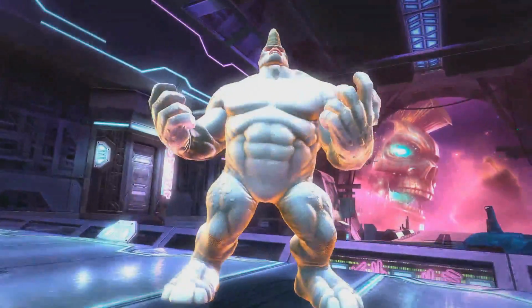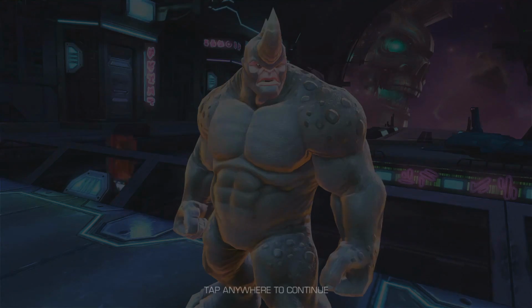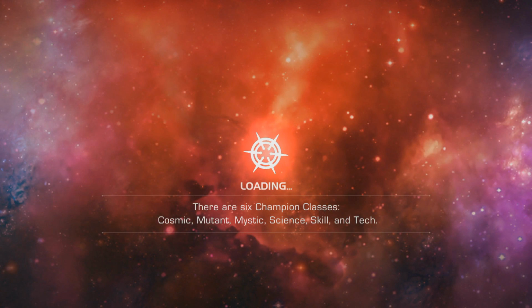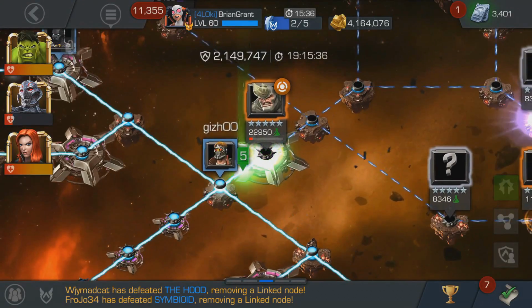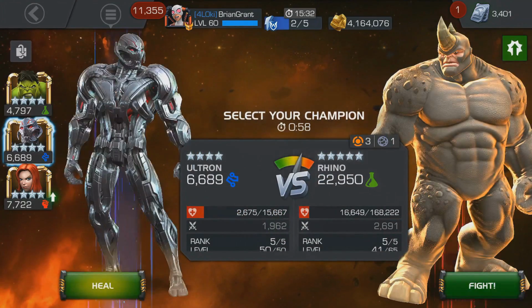So I'm going to go in with a different champion here, just to make sure that I can actually get the kill for Rhino. Ultron is still an amazing champion for Alliance Quest, but you do kind of want to have a different champion when it comes to taking down certain bosses. I really use Ultron as more of a backup when it comes to bringing down bosses.